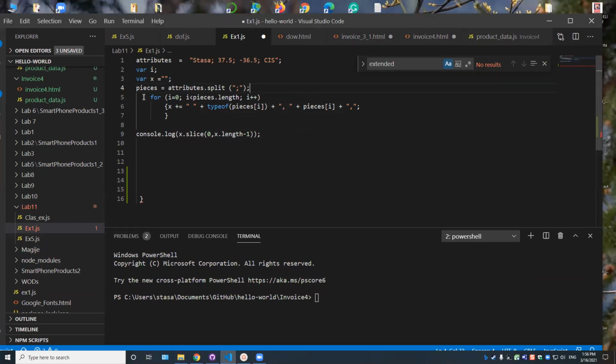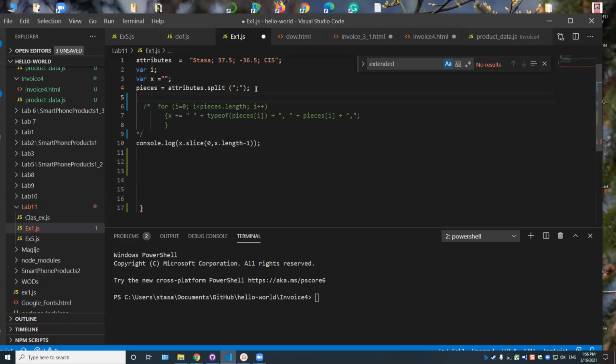Comment out lines 5, 6, and 7. And it looks like you're joining things together with commas. And spaces. It says they're joined with commas, I think.